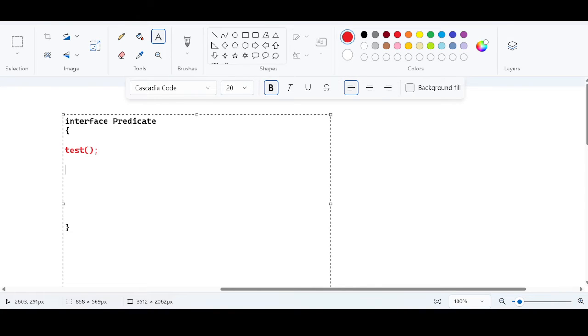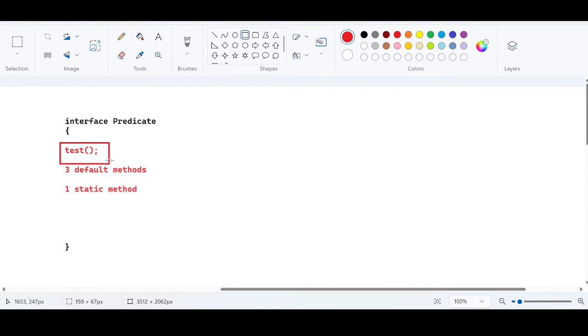But in the predicate there are three default methods, and one static method is also there. The limitation is there only for the abstract method: the definition of a functional interface must have only one abstract method, and that criteria is fulfilled here.